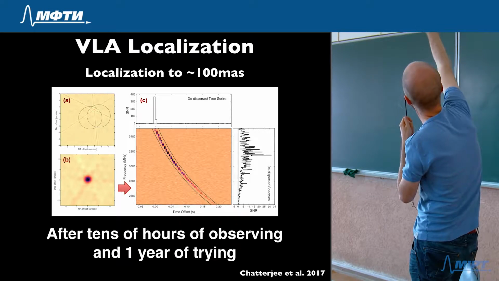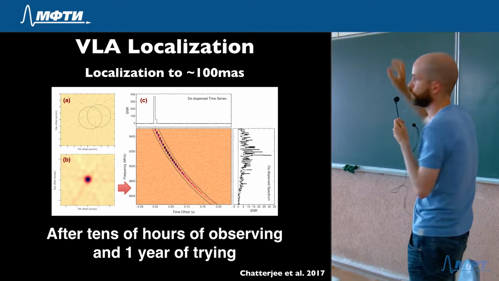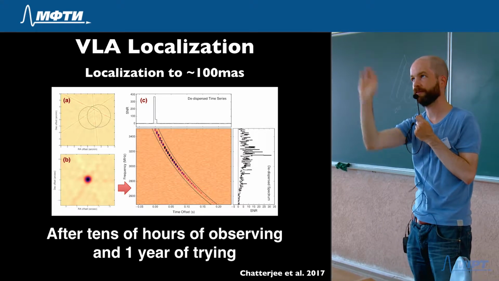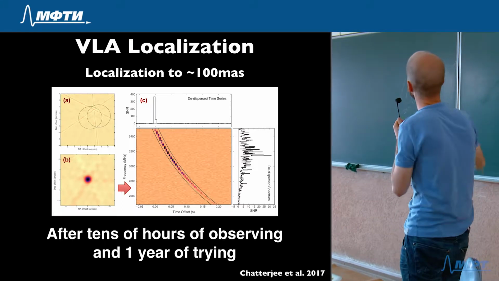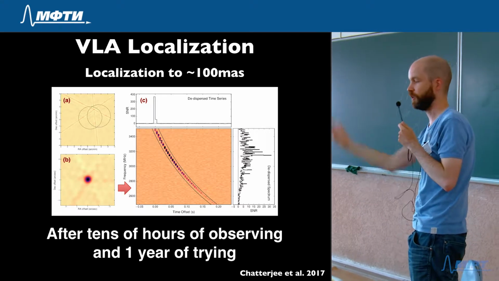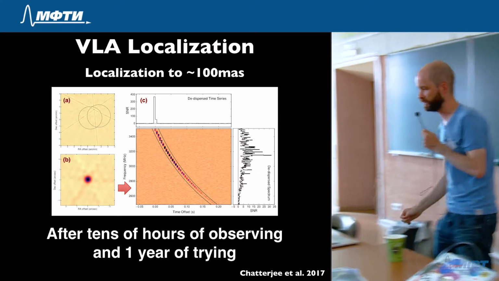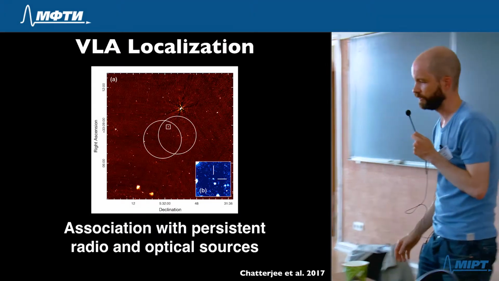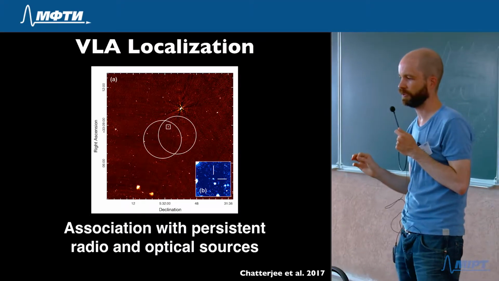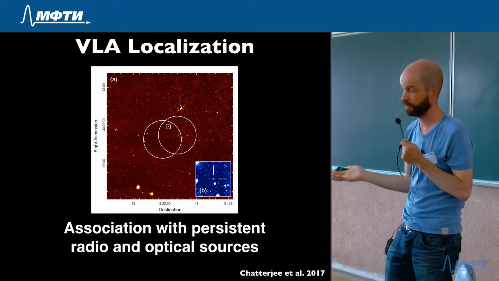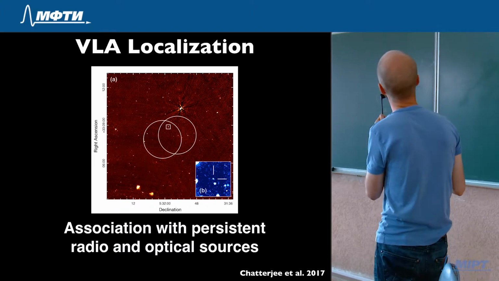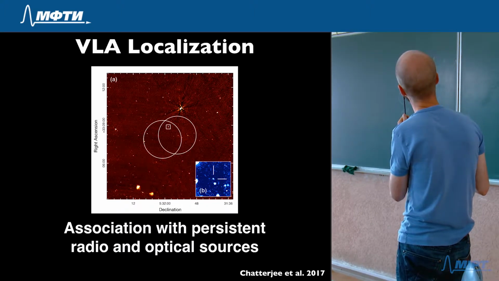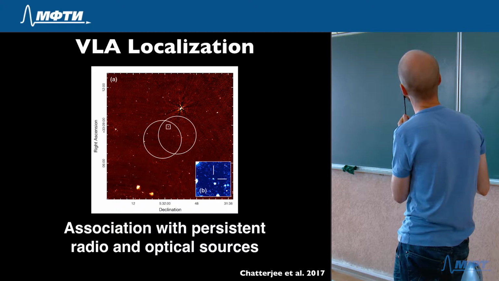So again, we see this dispersive sweep. So not only did we see a burst that had a very specific position on the sky, it also had the same dispersion measure, so it's nominally at the same distance, so it must be the same thing. What was interesting is that in doing this, having this precise localization, we were able to go to optical data, able to see what is there in archival Keck data, and we were able to take new Gemini data.